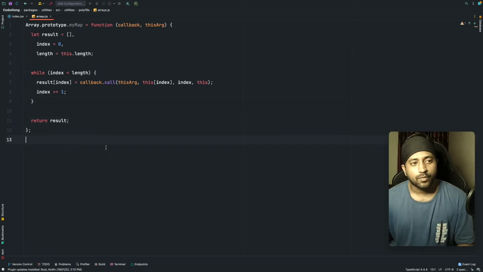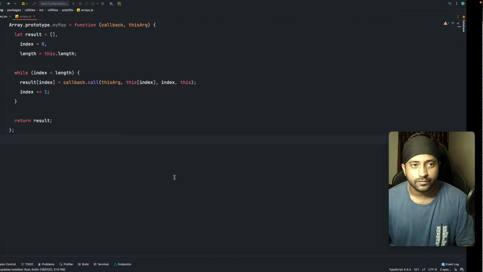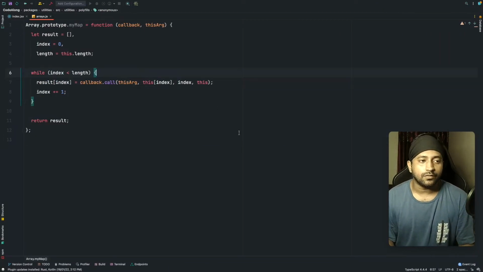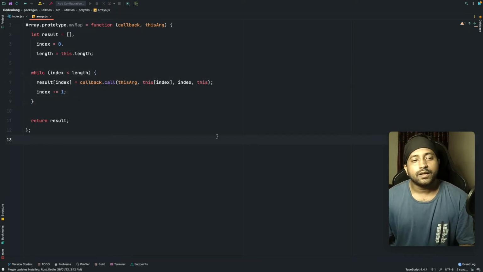But one more thing that I want to point out is whenever someone in the interview asks you this question, and until and unless they tell you that they want a recursive solution, you can go on writing this particular example. But if they are specifically asking for a recursive solution, understand that this particular syntax cannot be achieved by a recursive solution. So you will have to use a simple while loop or a for loop to reach this.